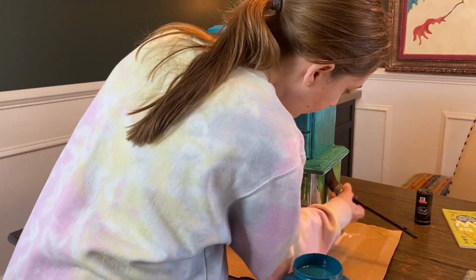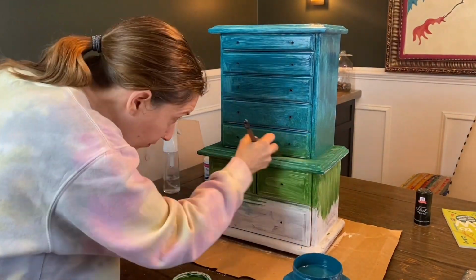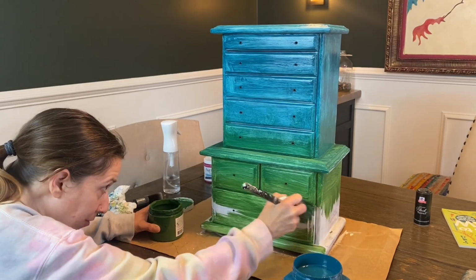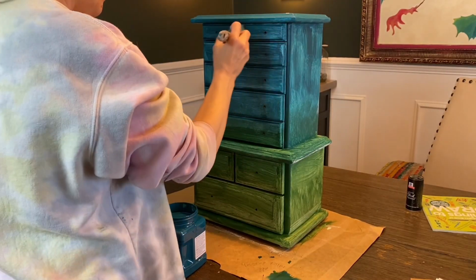I started by adding 2 coats of Paint Couture's Shore Prep Bonding Primer because the varnish on the jewelry box was very shiny and glossy, and it definitely needed extra bonding.